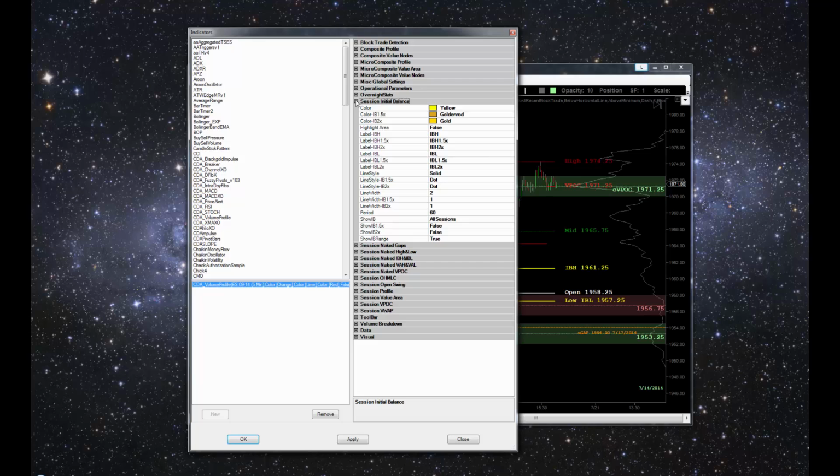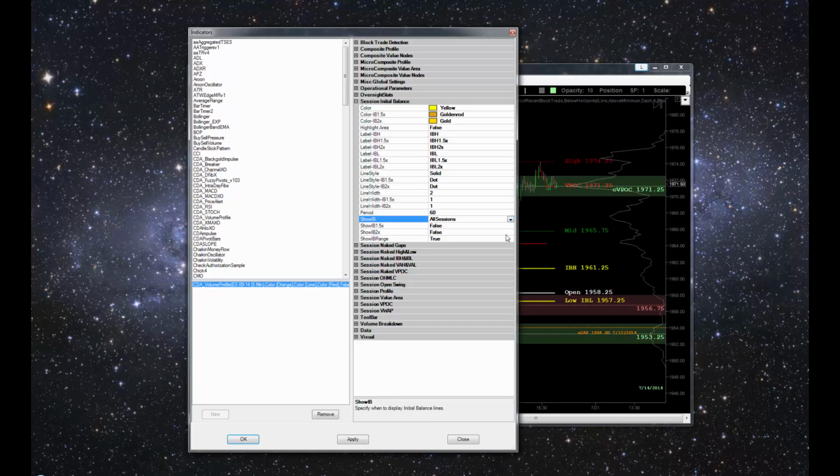Session Initial Balance category is used to configure the display properties of the session's initial balance lines and area, as well as the number of minutes after the open to use for determining the initial balance period. You have the option to choose the label to be used, the style and width of the lines drawn, as well as the ability to highlight the bounded initial balance area, applying these to the current or all session profiles. The Show IB parameter is used to enable this feature for the current or all sessions. The default is all sessions.